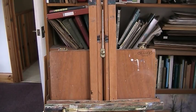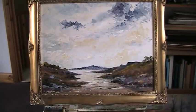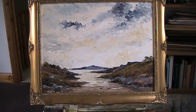One I did earlier. I will be doing quite a large one in due course, but I'm not ready for that. So there we are, I've got another sort of coastal scene. That is more like an inlet in, say, Devon, but it doesn't exist. It's completely fabricated, but there's loads of colour in it. So I say, look, lots and lots of variety in there.